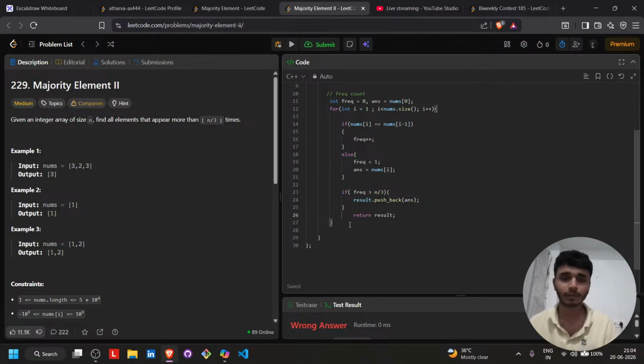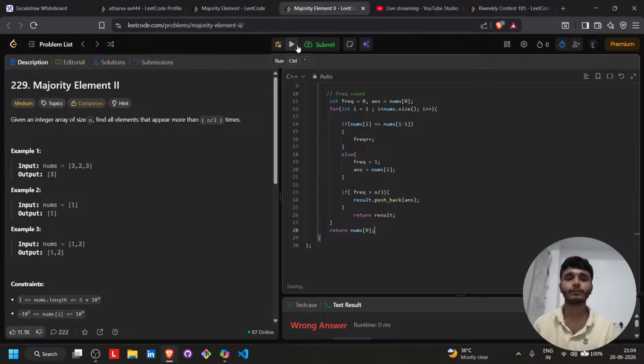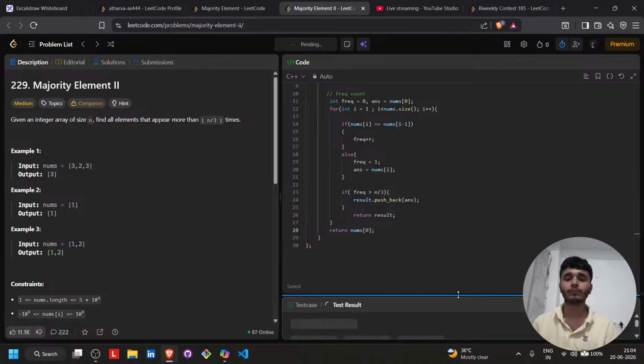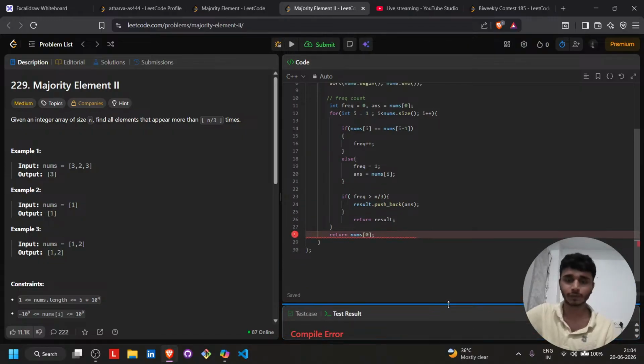This we can use here. What if we return nums dot 0? This will give a compile error.